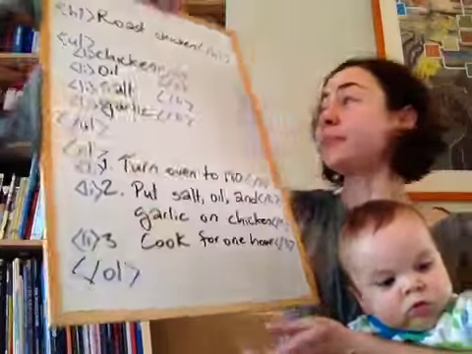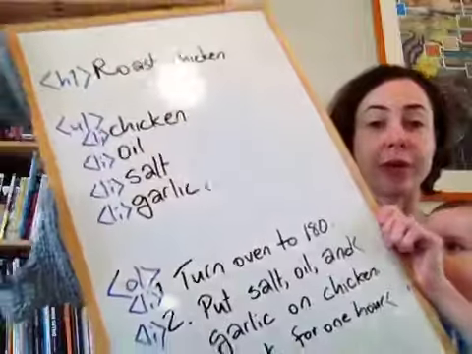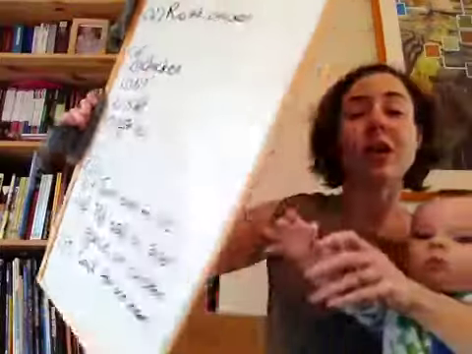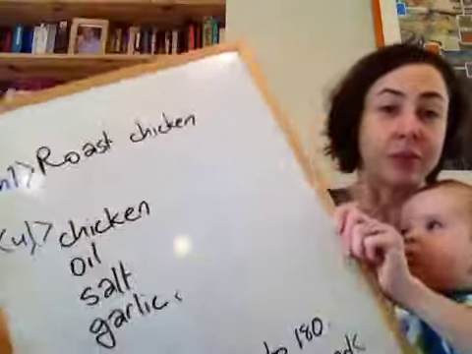If you imagine that everywhere we get an opening tag, there's always going to be a closing tag, right? So really you could just ignore all those closing tags. The actual information, those are the only bits. If you were trying to read this as a human being, just reading those starting bits would tell you everything you needed to know. And if you knew that everything inside an unordered list was going to be a list item, and everything inside an ordered list was going to be a list item, that's all you're dealing with.